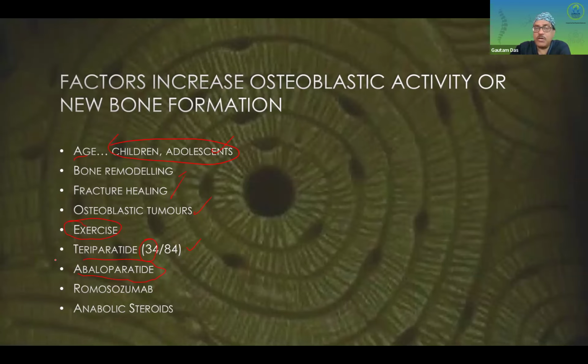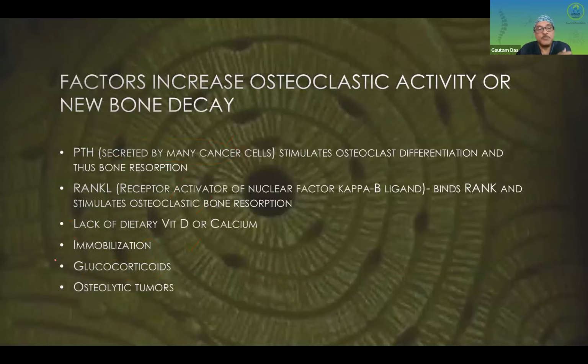osteoporosis. Anabolic steroids are another option which can increase the osteoblastic activity, but again, there are lots of side effects of the anabolic steroids, like durabolin, decadurabolin. Earlier they were used. Nowadays, these are not used in osteoporosis management.